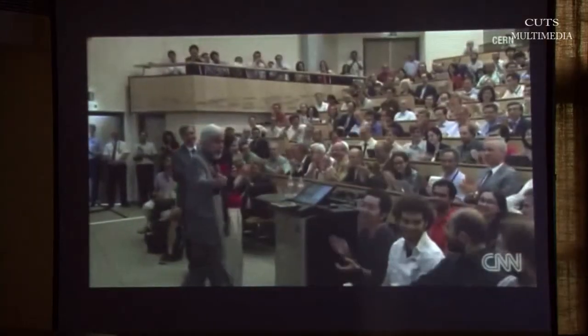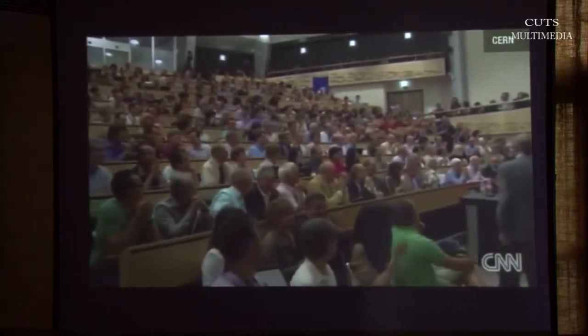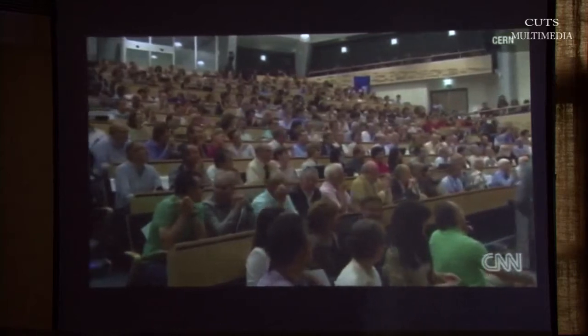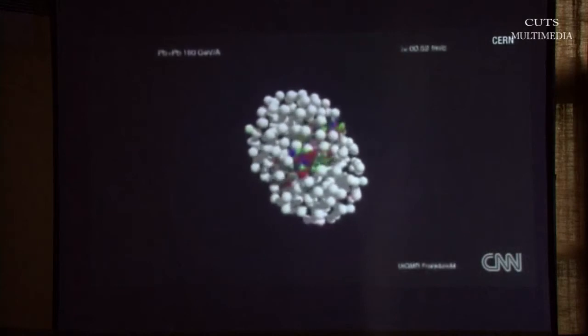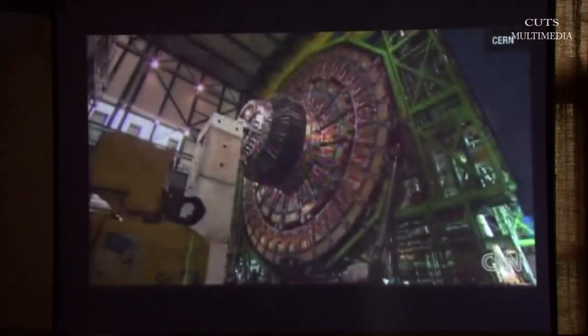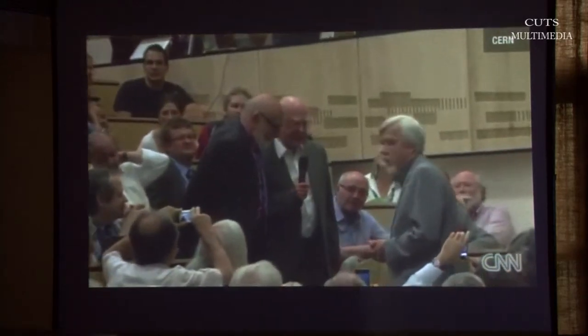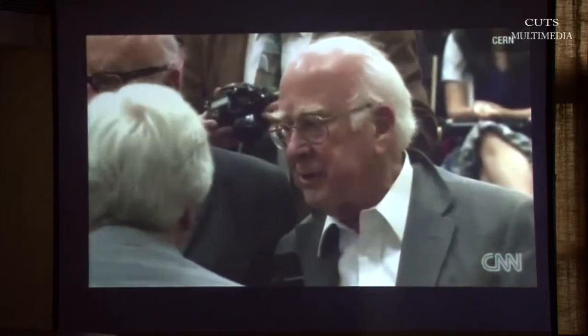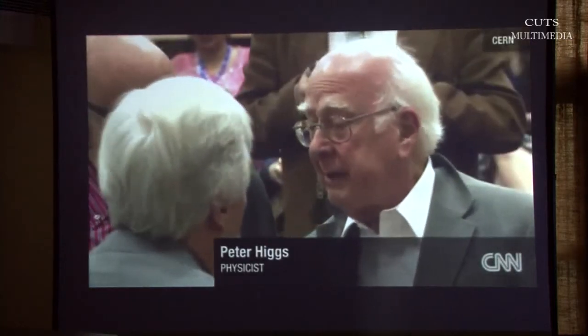Yeah. Until today, the so-called God particle, the key to our understanding of the universe, existed only in theory. This is CERN, Switzerland, where it was discovered. Scientists at CERN have announced the discovery with 99.999% certainty that the Higgs boson does exist, the so-called God particle. Professor Peter Higgs, now 83 years old, who first theorized its existence in 1964, was in the audience for this historic moment. For me, it's really an incredible thing that it happened in my lifetime.